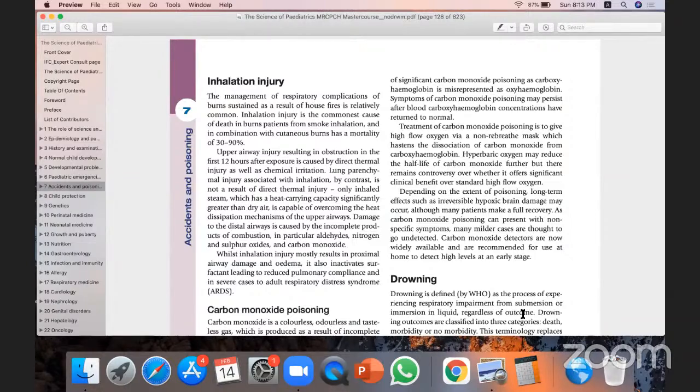and the after effect of this lung injury will be fibrosis and contracture of the airways. So it is more dangerous. In inhalational injury, there is a possibility of ARDS, particularly with some compounds like aldehyde, nitrogen, sulfur, and carbon monoxide. This carbon monoxide poisoning is important, remember. It can come in the exam.